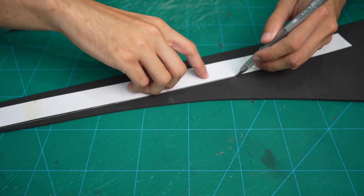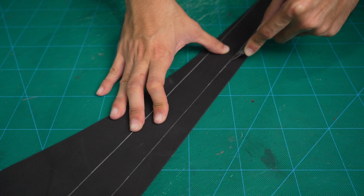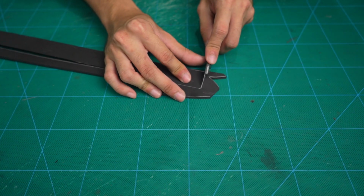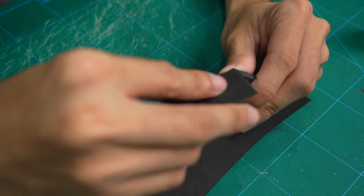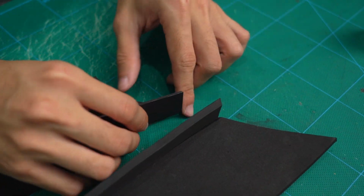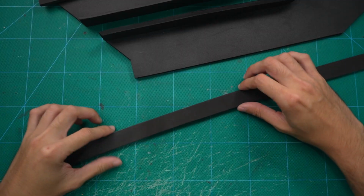Next, let's move to the middle support. I use 75° hardness 3mm EVA foam and a slanted cut on the long edge. For both of the shorter edges, a 90° straight cut will do just fine. After that, I glue the middle support with Superglue. To get a nice finish, the trick is to glue it slowly and bit by bit. Once I've done that, I move on to the outer edge.